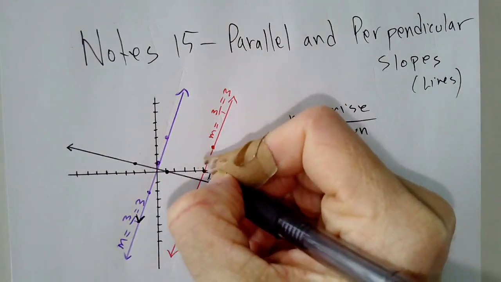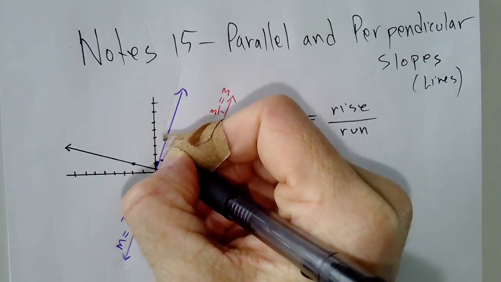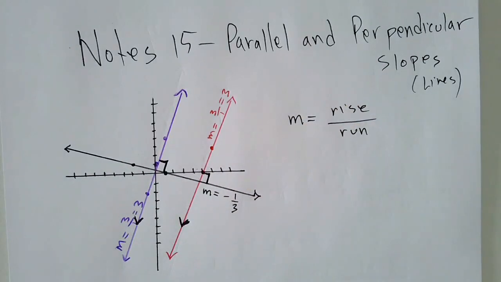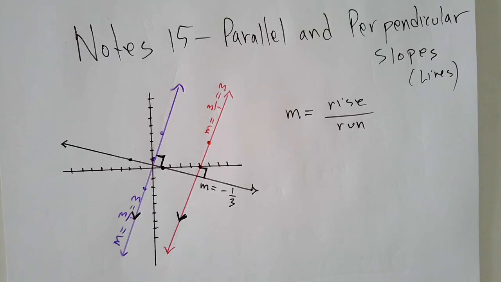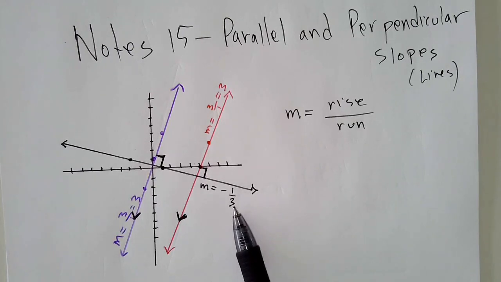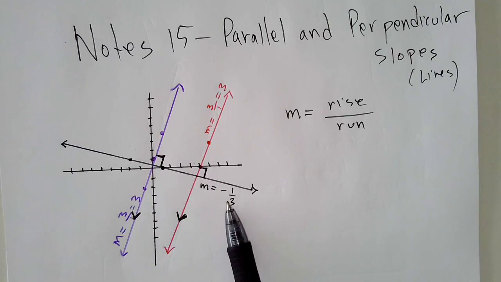So what I do is I indicate a right angle, and I didn't draw that super perfect, but you can put little right angle symbols right there, indicating right angle, 90 degrees. That's the angle that those lines intersect the black line. And that black line is perpendicular to the red and purple. So what I'm trying to get at here is what the relationship of the slope is between perpendicular lines.